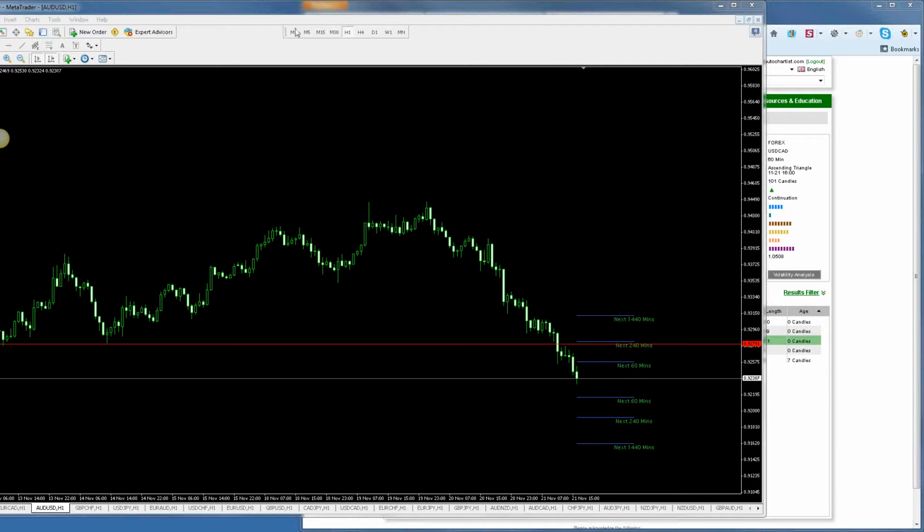So let's say you're in this trade, and it doesn't necessarily have to be a trading opportunity. It can be any trade where you see a downward trend here, and you think, okay, it's going to go even further down. So you decide, okay, I'm going to take this trade. So where do you set your stop loss and take profit?